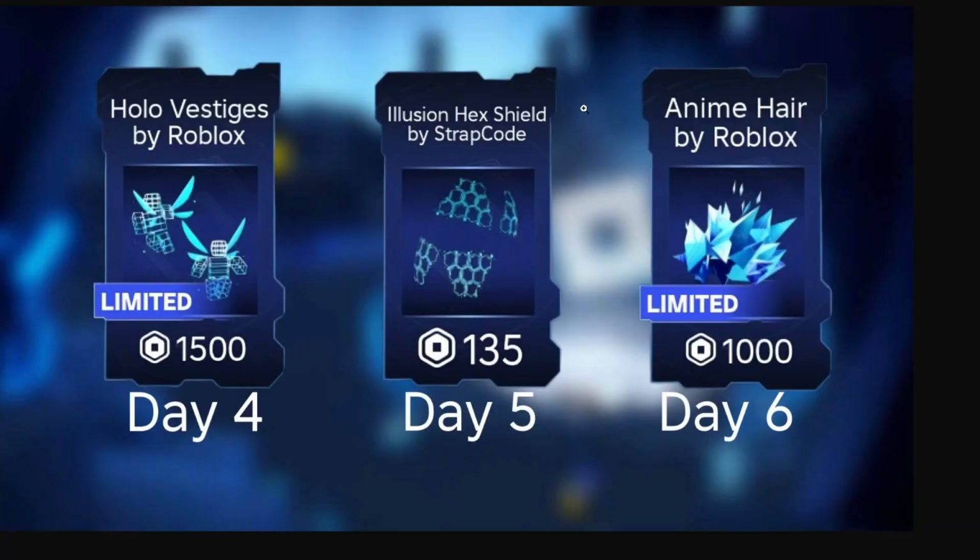Next up right over here, we have the Anime Hair by Roblox, which seems to be a limited. Once again, we don't know how this looks, but it looks pretty interesting, a very unique kind of appearance, and we don't really see many hairs released from Roblox anymore, so pretty cool. We'll see this blue one release here as limited for only 1,000, which is not too bad for a hair item. So this will likely be limited for day 6, so this is definitely something to look forward to if you are interested in this item.